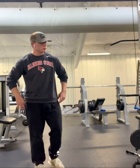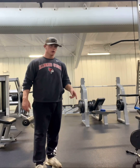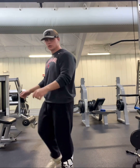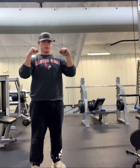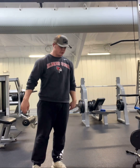Lastly, for triceps, we have the rope on here, and we're going to do some overhead extensions. With these, I'm going to try and position my arms at that 45 degree angle, and this is going to be a good balance of working all three heads.